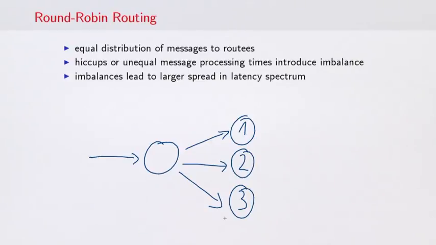This means that the distribution of messages to these routees here will be quite close to equal at any given point in time. But that also means that if, for example, actor 1 here experiences a failure and the restart takes a bit, then it will still receive the same incoming rate of messages. So the mailbox of this one will get more full than the other two. And that means that messages which go to number 1, which is 1/3 of the incoming messages here, will experience a higher processing latency, because there is a mailbox in here which the actor needs to work off in order to get to the current message.